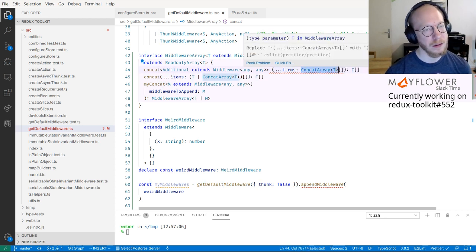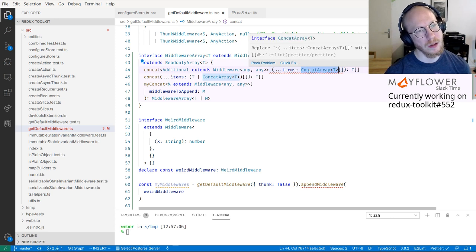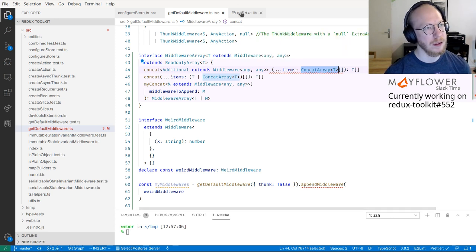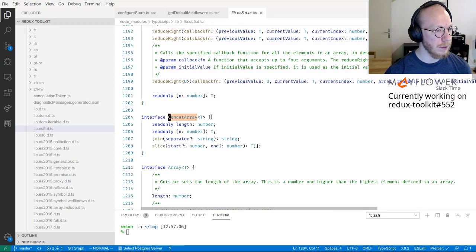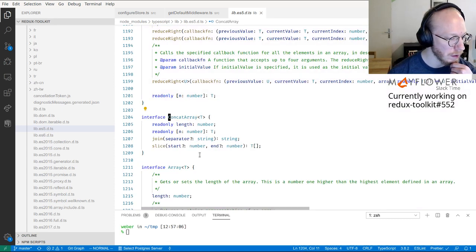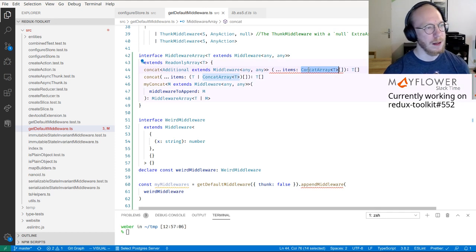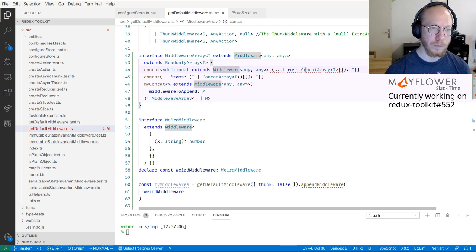And that internal concat array is a little bit weird. Okay, yeah.